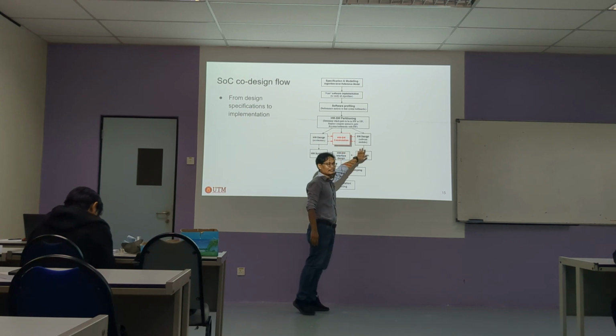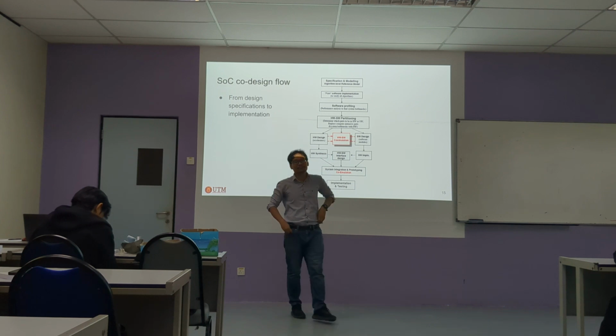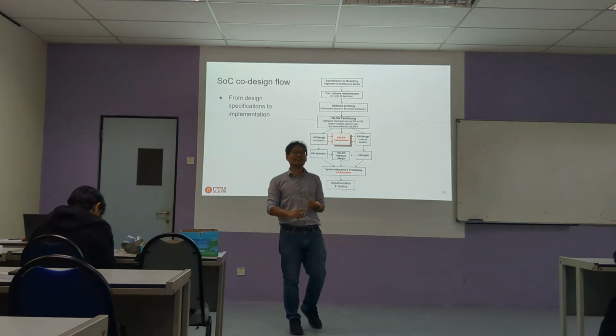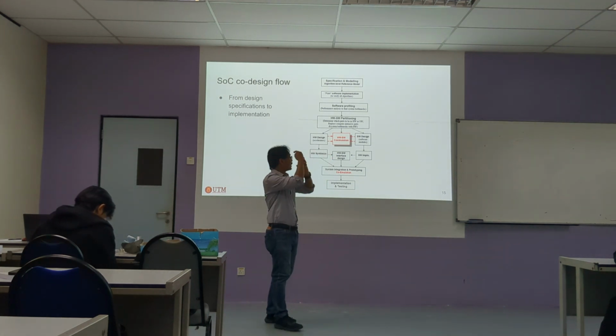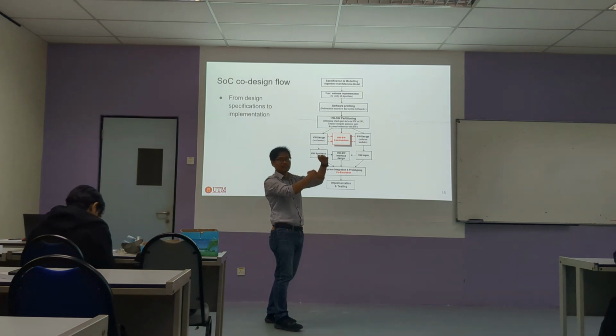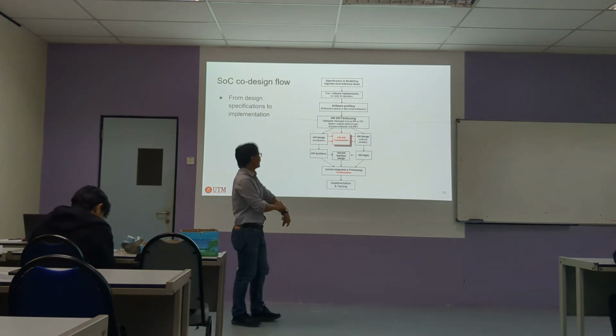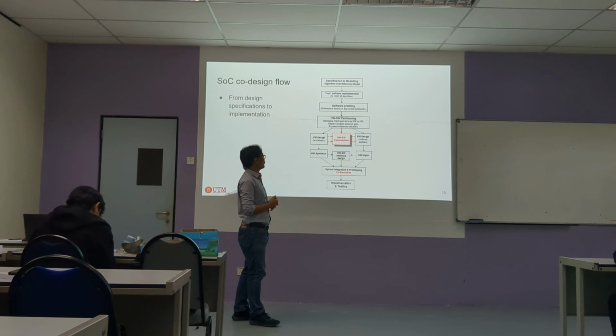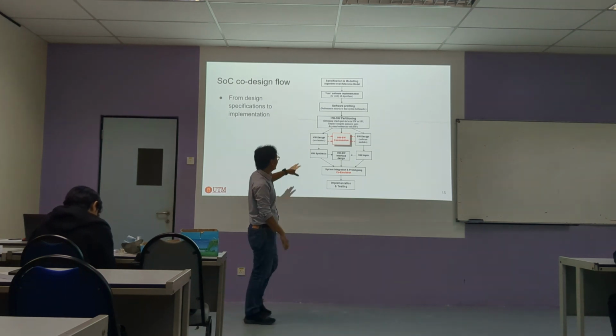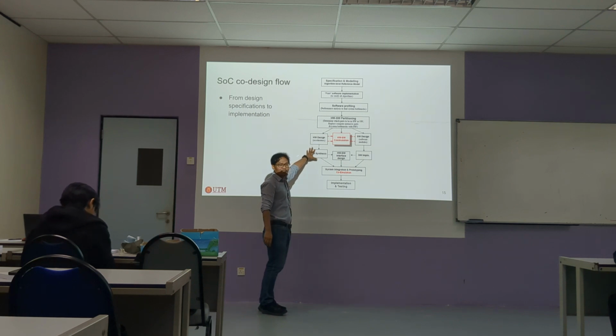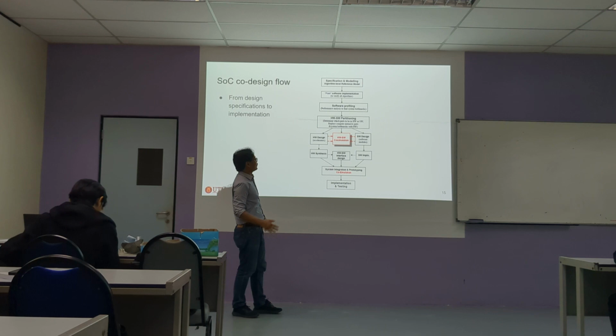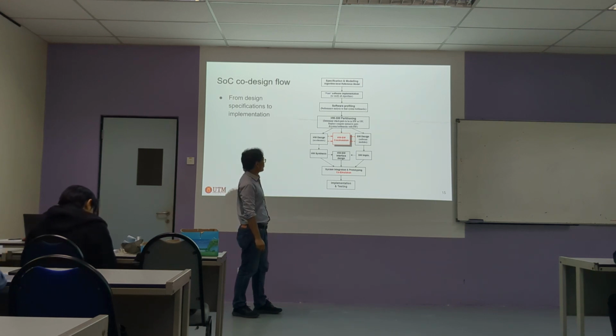Maybe if you have a camera interface, the camera controller might be suitable for software. The memory controller and the camera controller are sequential, so those can go into software. But the actual AI operations like convolution, repeated arithmetic, normally can go into hardware because you can do them in parallel. So you decide which should go to software and which should go to hardware.